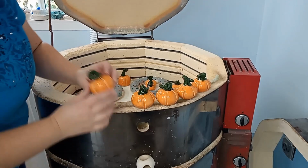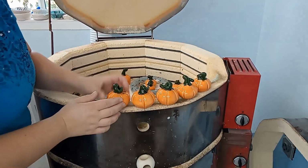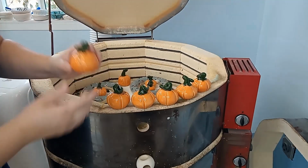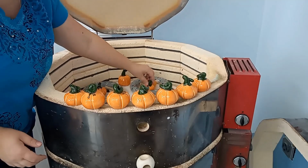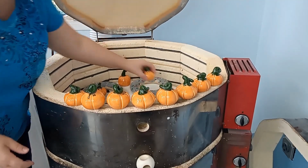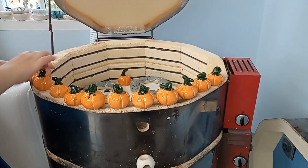Super cute. So they're all a little different. Some of them have vines on them. And so it has vines too. They're all bright orange with green stems. These are so cute. Love these. Love them, love them.